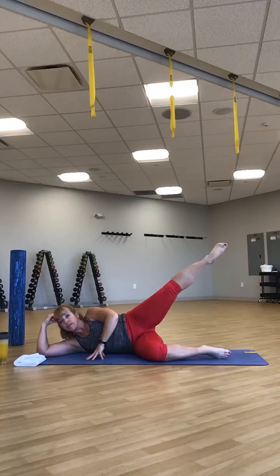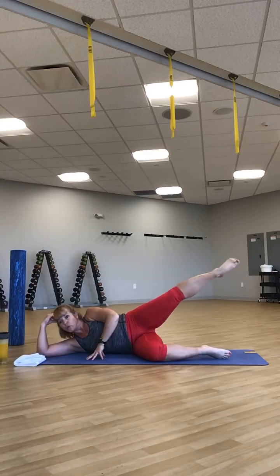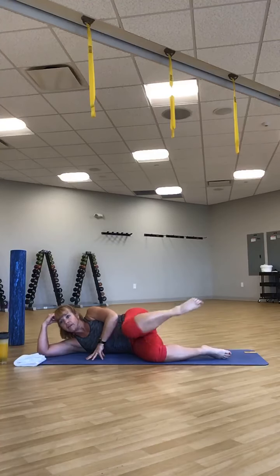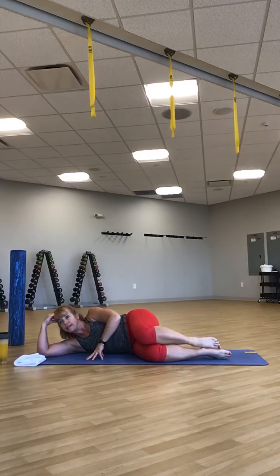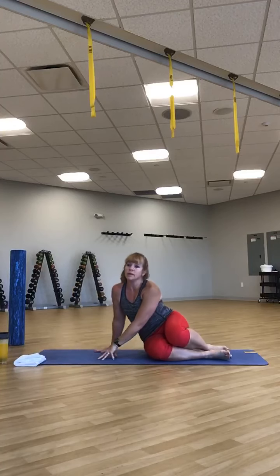Out to the diagonal and in. 3, 4, 5, 6, 7, 8. And bring it back in. And we're going to come all the way up.